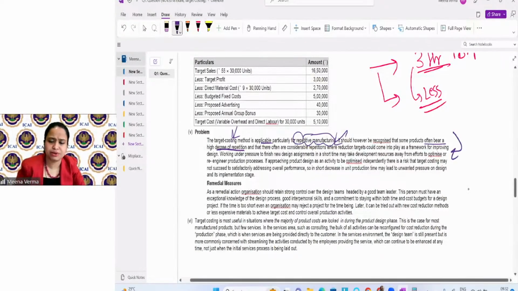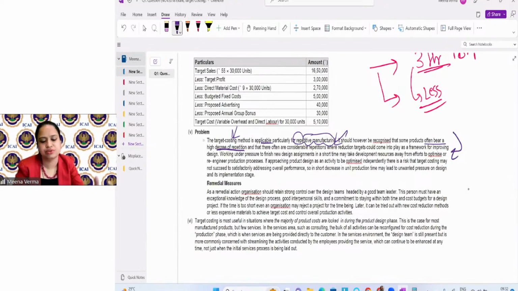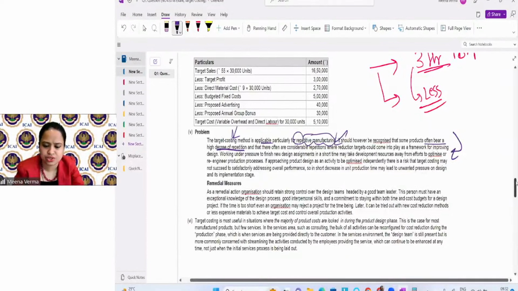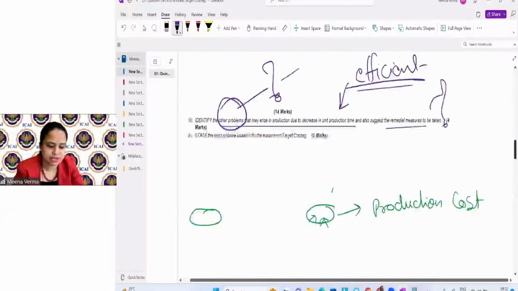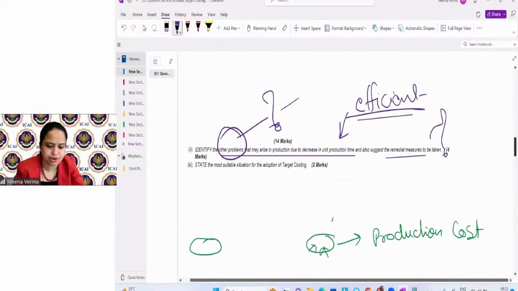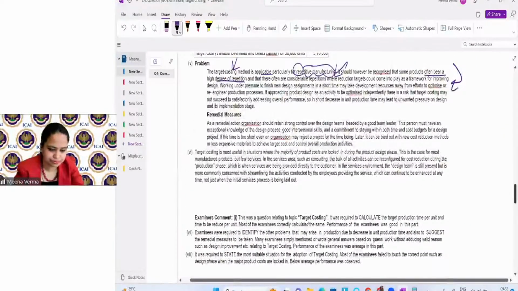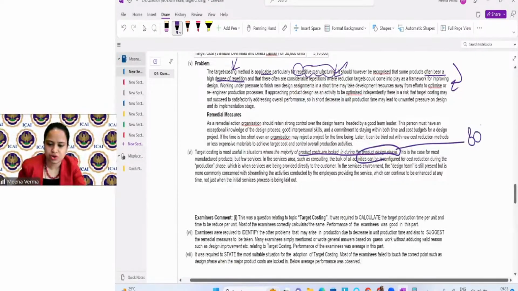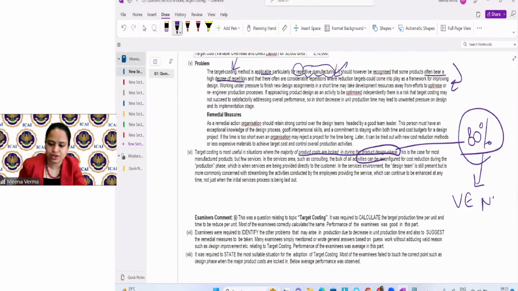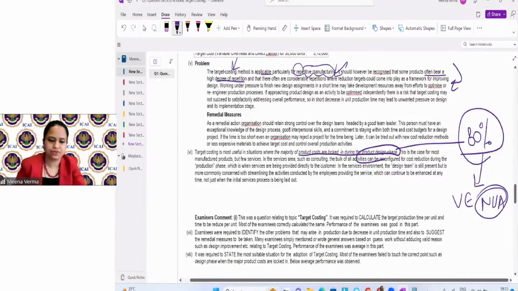But sometimes this may happen: the task becomes very monotonous, and it reduces the focus of the labor. Those are the demerits of repeating the same task. So accordingly, you can suggest the remedial measures here. It is mentioned that you can lock most of the cost during the designing phase. You know that we incur 80% of the cost in the designing phase. Do value engineering here, find all the non-value-added activities and remove them.